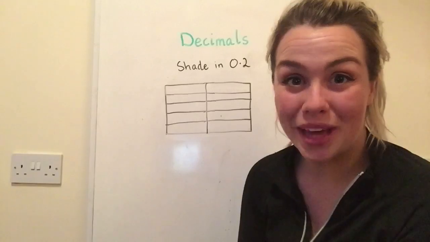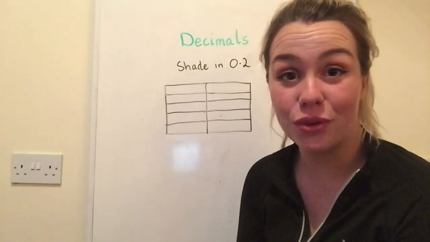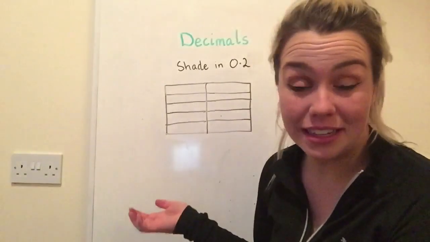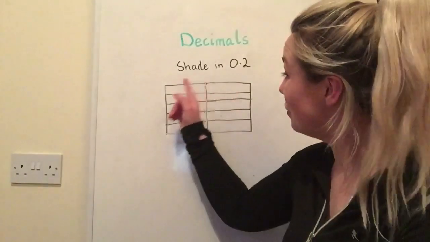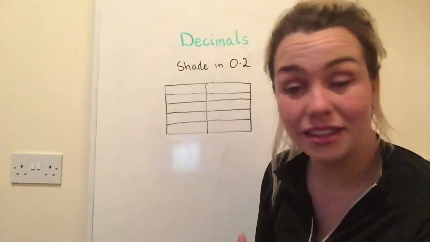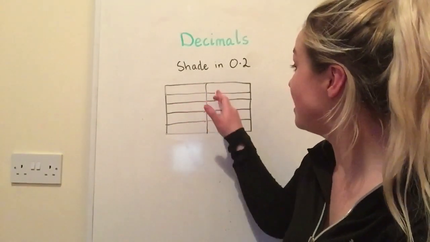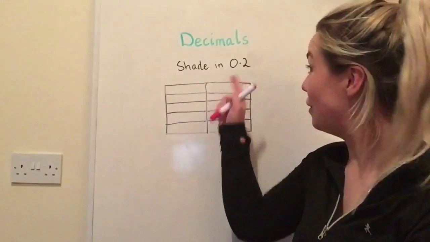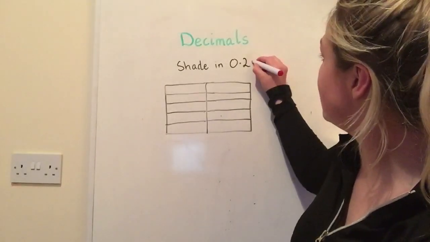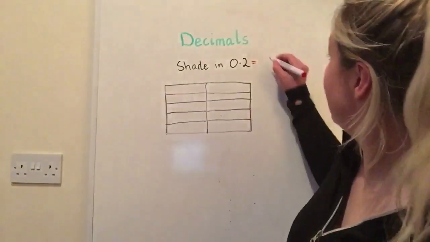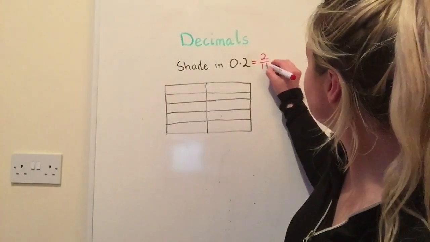Part of your work today, you're going to be asked to shade in certain fractions or certain decimal fractions of shapes. Okay, so that will be easy enough for you to do, but I just want to go through it. So here we have a shape, and it is divided into 10 pieces. It's divided into tenths. So we have 1, 2, 3, 4, 5, 6, 7, 8, 9, 10 sections, okay? And they're asking you to shade in 0.2. 0.2, but we know 0.2 is the same as how many tenths? It's the same as 2 tenths. 0.2 is the same as 2 tenths.